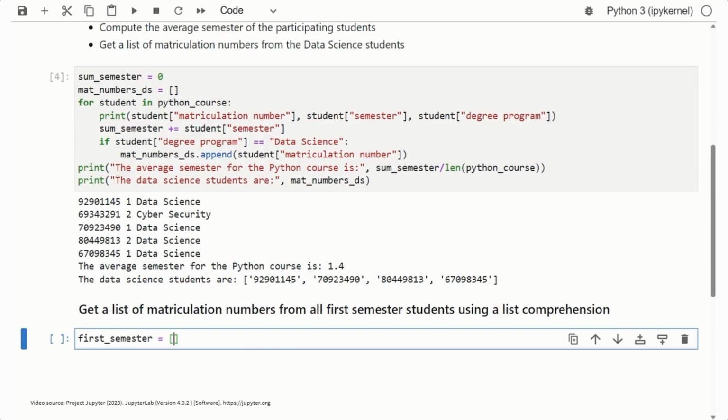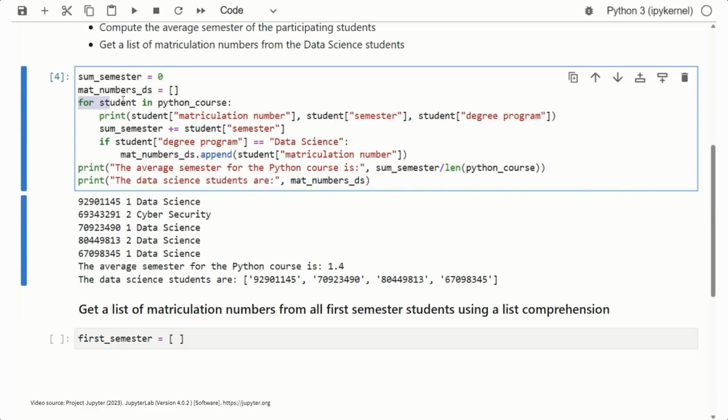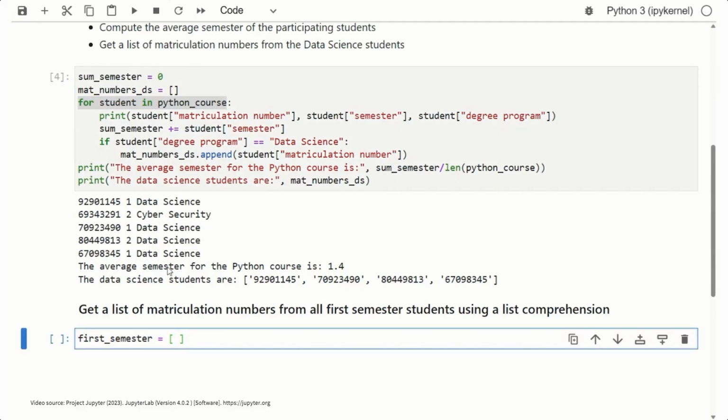And now for the syntax of the comprehension, we started to, in the theory part, we started to read that from the middle and basically noticed that we had a for loop statement in there. So let's just copy that from above. For student in Python course.